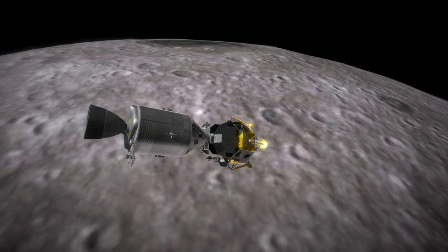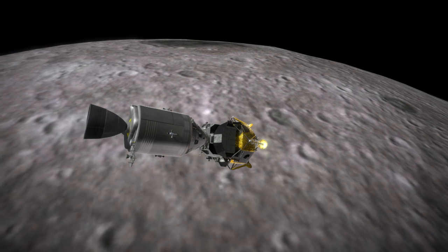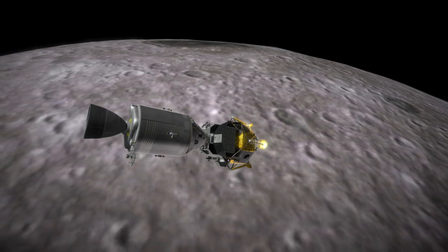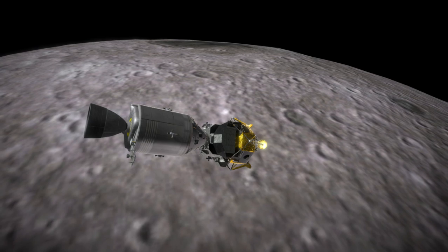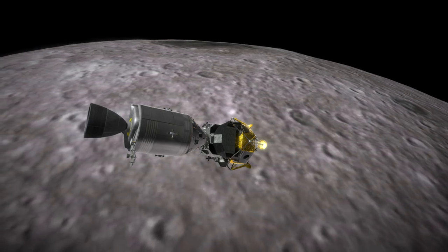Don't waste all the gas now. That's 12 breaths. When I get around here, I'll pitch down 70, huh? What are we pitching down for? We're gonna roll over and pitch down so we're looking out the front windows down at the... Oh, yeah, okay. We can pitch down whatever. We can take a picture.